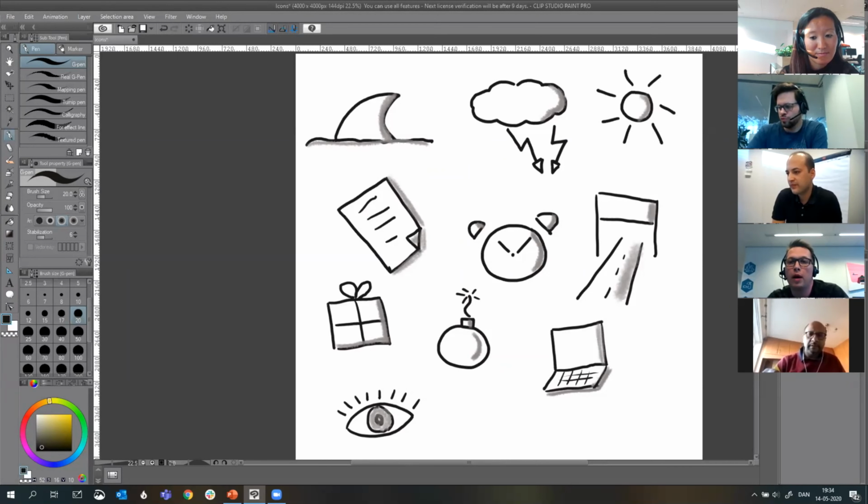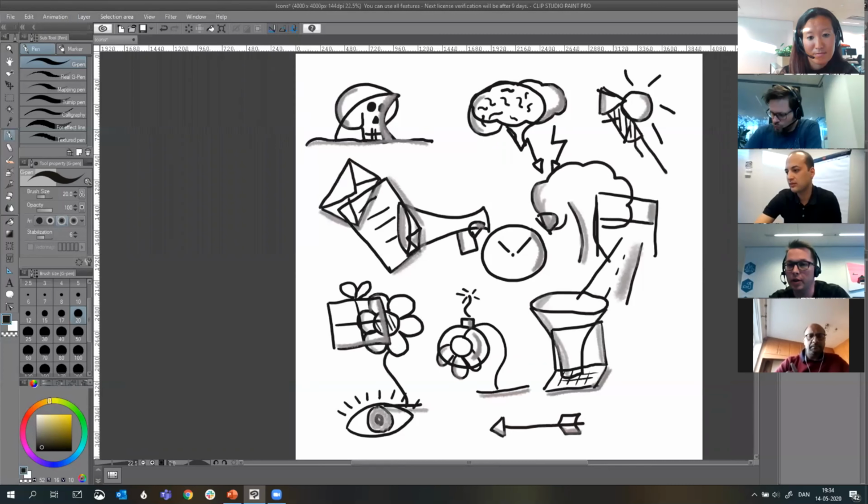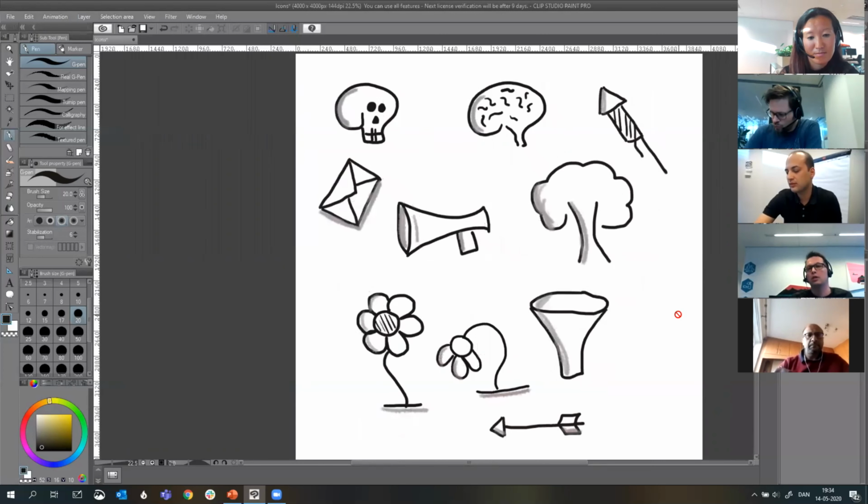When we talk also about using icons, it should just be fast. It doesn't need to be fancy. A simply drawn icon can be just enough to make it easier for you when you do facilitation, both online and also when you're doing it in real life. If you've drawn all of these, here's some more you can practice drawing.